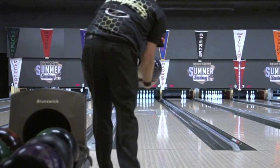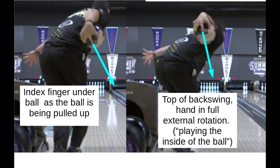Going to look at a couple of still images. Here he is early into the backswing, and you can see the hand is under the ball and the ball is under the shoulder. Those arrows there are just pointing out where the index finger is pointed. And you can see as he goes up to the top of the backswing, his hand is actually going into full external rotation, and you'll see as he faces his target, the index finger and the hand is just getting more and more behind him.